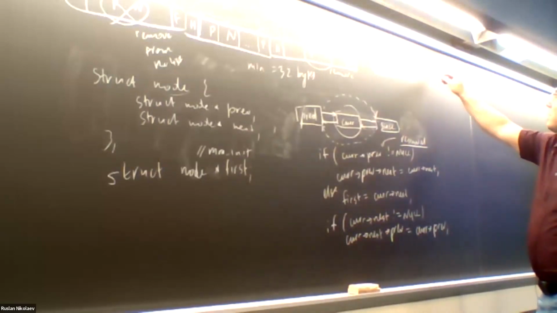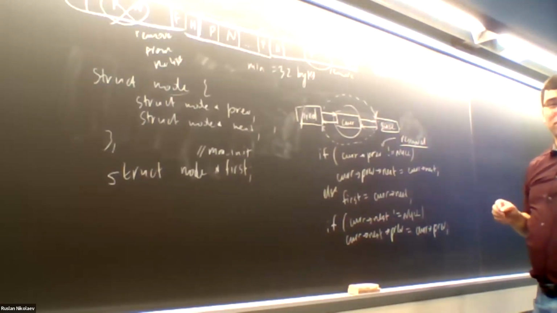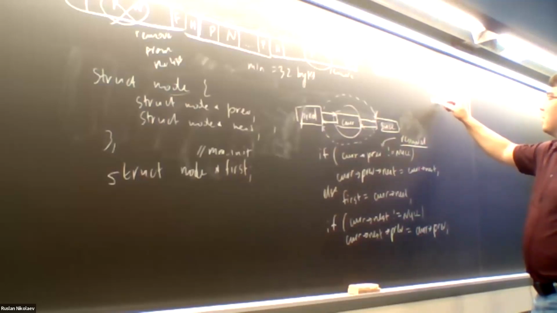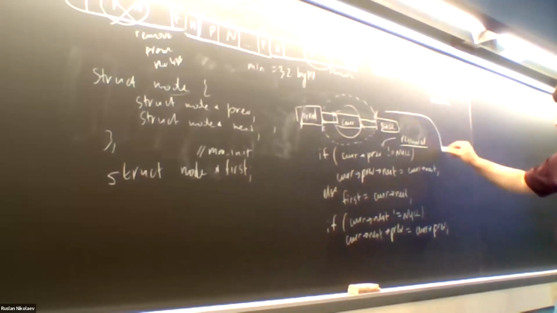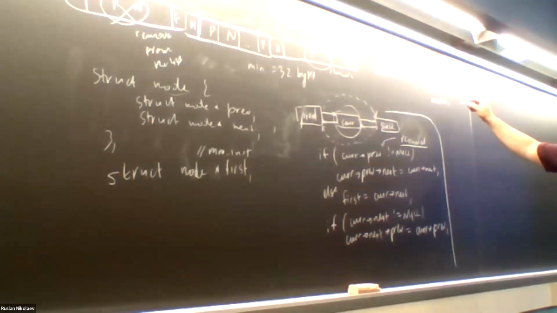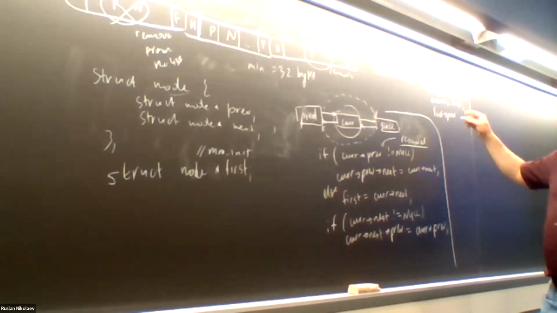So add is going to be what? I will have to set the new previous now. That's obvious, right? Because that's going to be the first element. The new next is what? First. So that's going to be the current, right? Yes, the previous value of first. And then we have to update first: first previous should point to N, right?